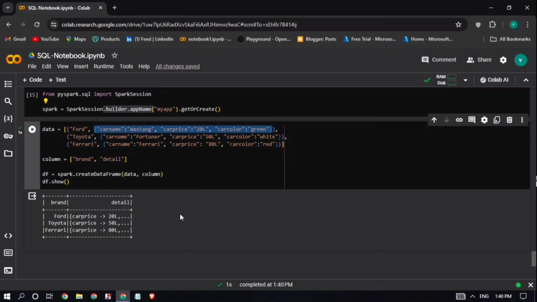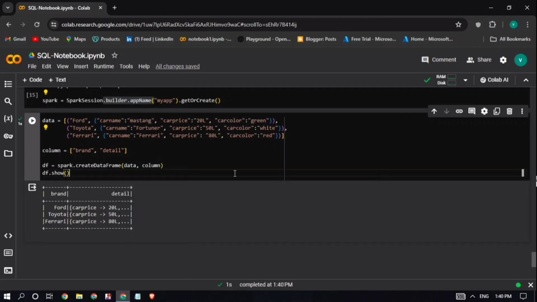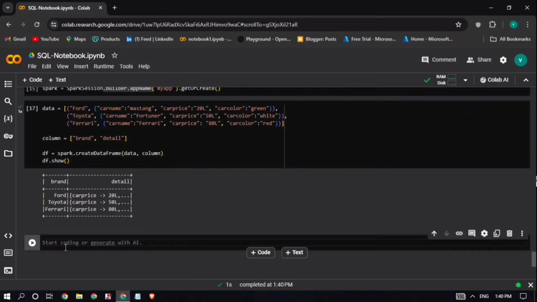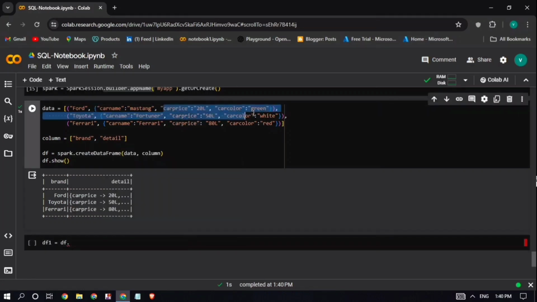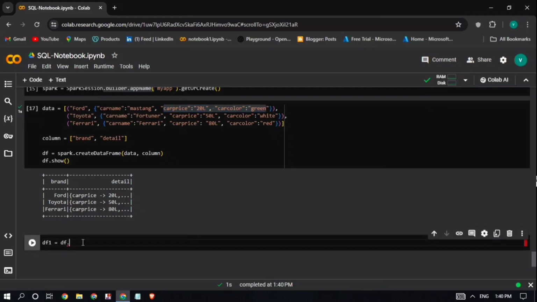Okay, so for this we'll simply write a different code snippet. For accessing different things within the dictionary, we just need to use dot, and we need some chaining of different columns that we have in our data frame, and it makes the job. So I'll use withColumn, and let's take out the car name. For that, I'll create a new column.